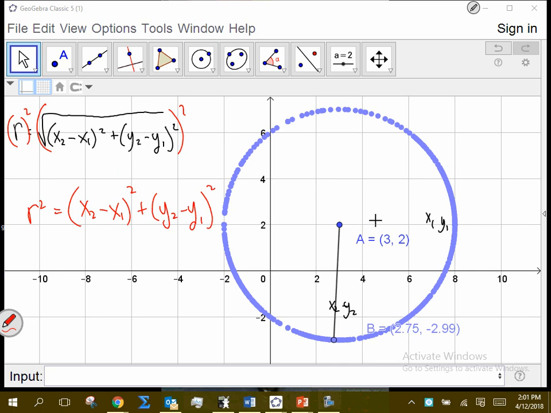Okay? Now, what we end up doing is ultimately that point right there is an x and a y. Okay? And I'm going to call this point here an h and a k. All right? Instead of using x1, y1, and x2, y2. Does that make sense to everybody? Okay? So my x2, I'm going to rewrite as x. And my x1, I'm going to rewrite as h. And then my y2, I'm going to rewrite as y. And my y1, I'm going to rewrite as k.